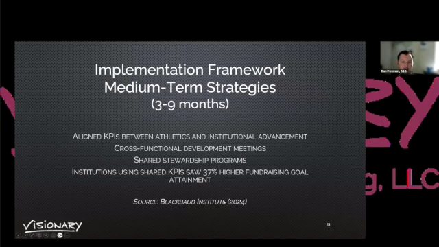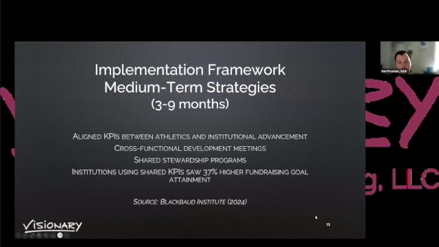The second one is cross-functional development meetings. There's nothing better, and I've done this before, there's nothing better than going out with a colleague that you maybe have gotten to know, or someone who, as I mentioned in the last slide, is an expert. The key is to be an expert in your area. And if you can go with more than one expert and you can blow away the donor with the statistics that you know, the data that you know, the stories that you know, and be able to tie that into the institution with another colleague who is also an expert in their area, that's how you go prepared to meetings. It's not about writing down everything you think can happen, but it's about having experts with you, and one of them being yourself, to have those cross-functional, synergistic development meetings.